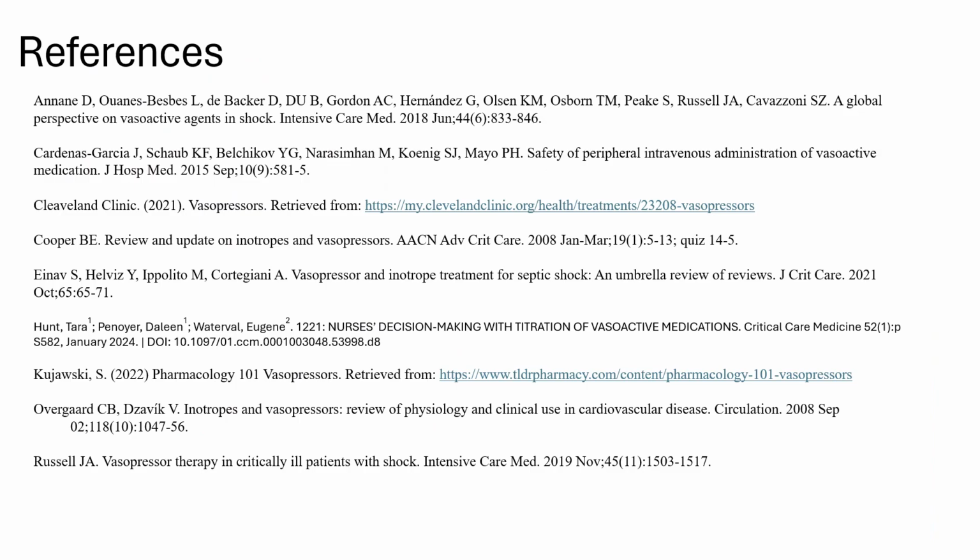So thanks for following along. These are the references. There is a ton of information on vasopressors. I wanted to just do a very basic covering of this. You could certainly dive into the pathophysiology of this and all the way down to the cellular biology of these things. But again, I wanted to just get a basic overview and talk about some of the common ones that we see in our practice, and just do a little refresher on dosing and titration. And if you have any questions, let me know.